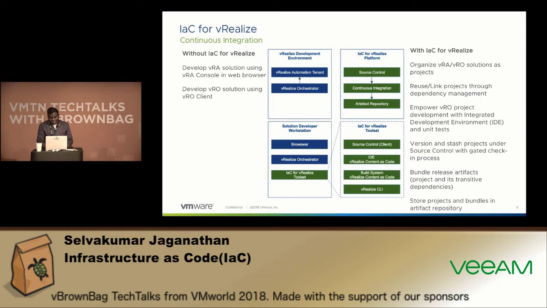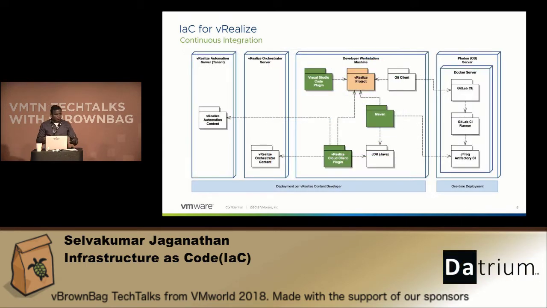For build systems, we classically use Maven, a widely used build system. For the platform, the source code is in GitLab. If you're using Bitbucket or anything else, we can integrate with the existing enterprise. For continuous integration, we use the GitLab CI runner and then Artifactory. We have JFrog Artifactory built in. I'll go to the next slide, which gives you the overall high-level picture.